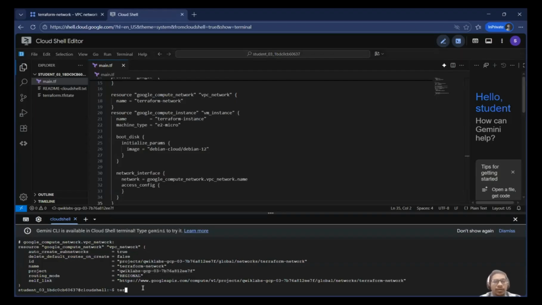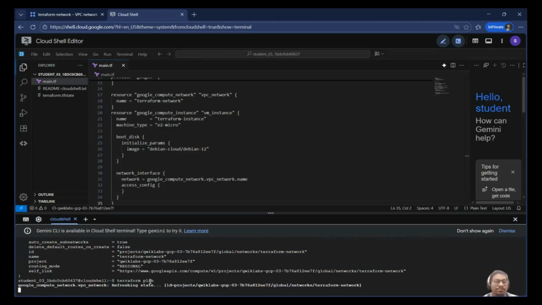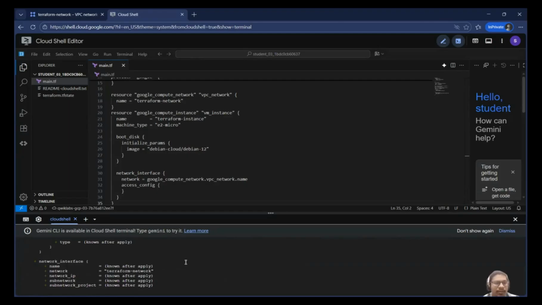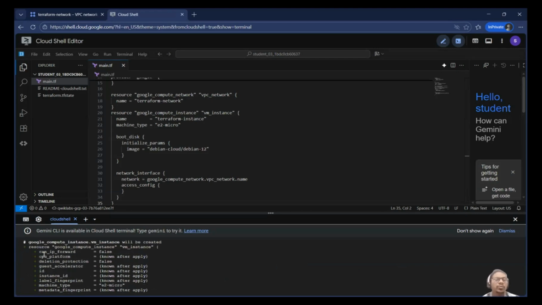So before apply, we will see what changes are going to happen. So we can select terraform plan. Let's see. So it's going to add, right? So you can see plus symbols. Whatever you see with a plus symbol is going to be added. Okay.